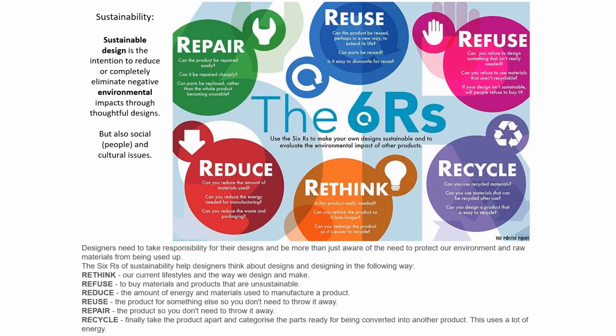Section B has historically been about sustainability and the six R's and how we can and why we need to make sensible choices and sustainable choices to make sure we don't damage the environment when we're making products. There are so many examples to talk about with this in the textiles line of business. This can be a really successful question for you. It's usually the longest question. It's usually 9 marks. You have to work harder to get those 9 marks than you might work to get 9 marks in other subjects.